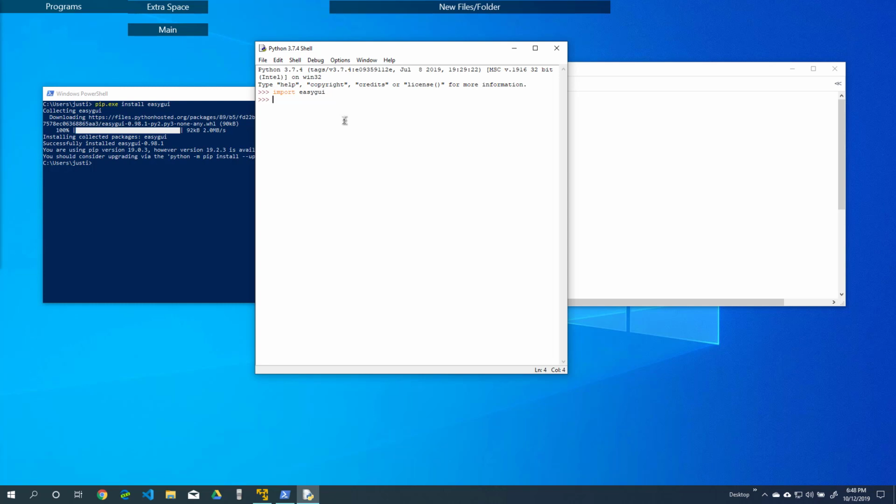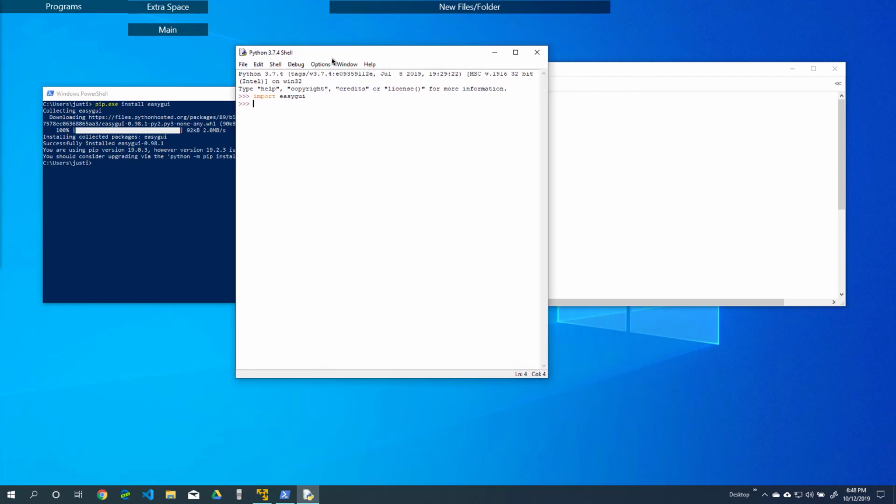If you don't see any errors, if it just goes on to the next line like that, then that's great. You have EasyGUI installed, and you can go ahead and do all the options in Python in chapter 6. Don't worry if you don't understand what this import means. We'll be talking about that in two weeks, and you'll probably end up using this a lot in your programs.